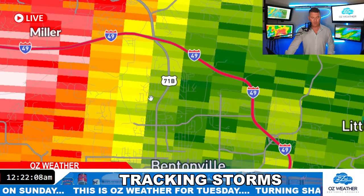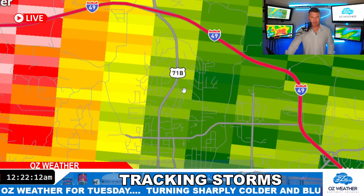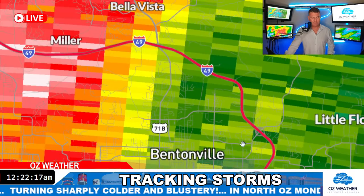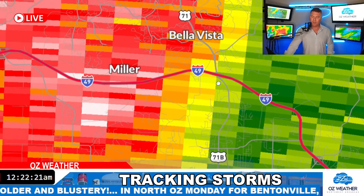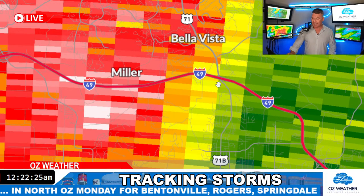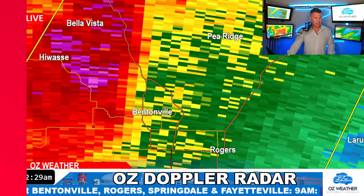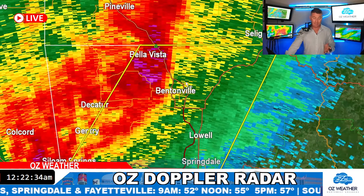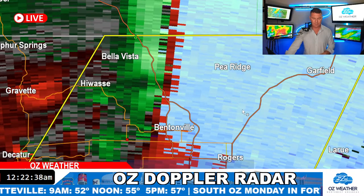Moving back to the north, we're looking up North Walton here. You have the new Table restaurant right about here, and then you've got the home office being built more towards the east. So you're really in North Walton heading towards the Bella Vista area. Going back to the camera — just to reassure you guys if you're just joining, let me make sure there's no rotation on this stuff. There's some range folding in there. I don't see anything — this is all anomalous radar garbage.